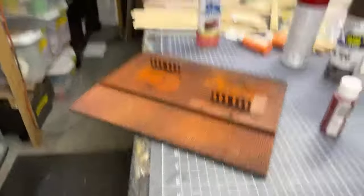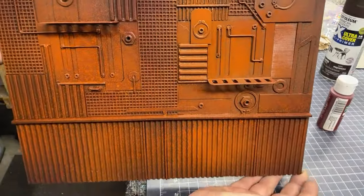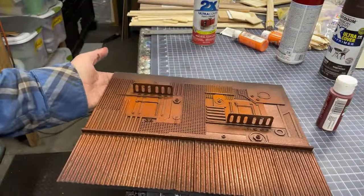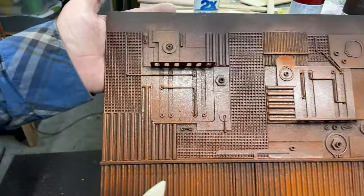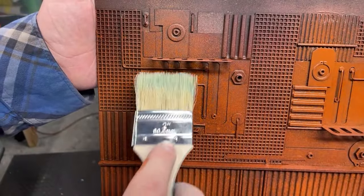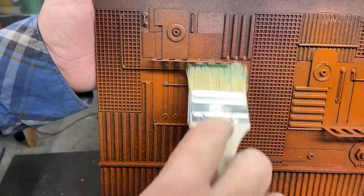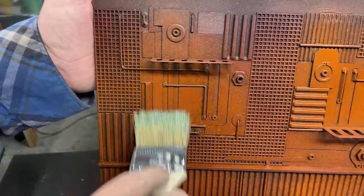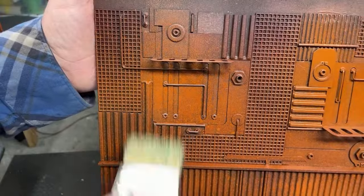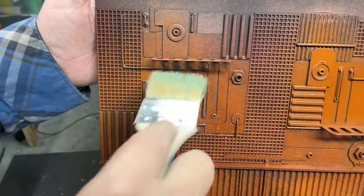So, it looks so pretty. Look at that. See, there's the splatters on there. So, let me show you. I don't know if I want to do it on this, but something you can do while this is still dry, if you wanted to, I'll just do a little bit right here. You can take a brush that's just dry, and you can drag it down. It'll let me do it. Yeah, and you can create a downward smear or a directional smear. Doing it a little bit, it's hard to see on camera, but it's creating a directional smear to make it look like the rust has formed very slowly as moisture has accumulated and drips down.